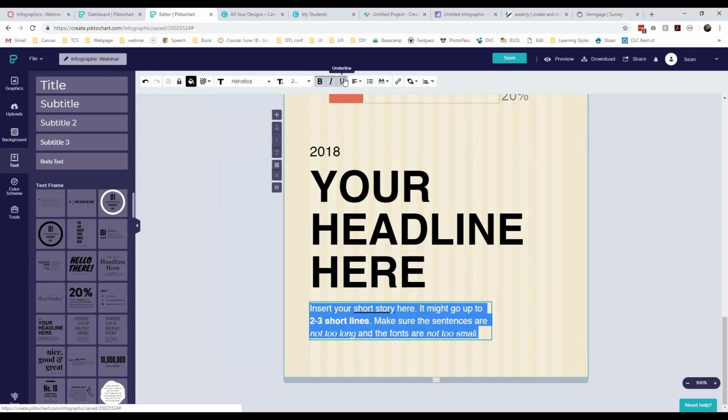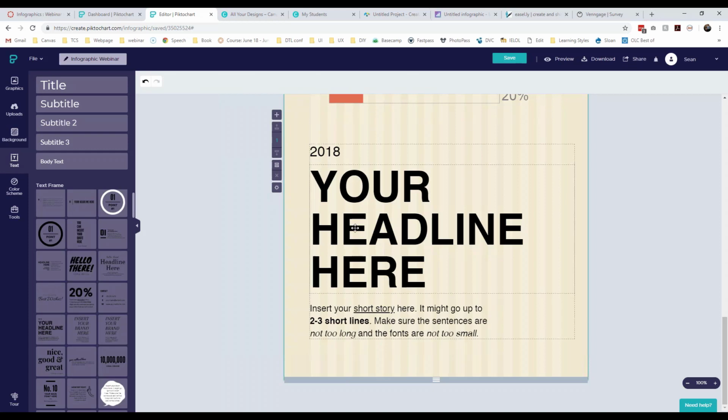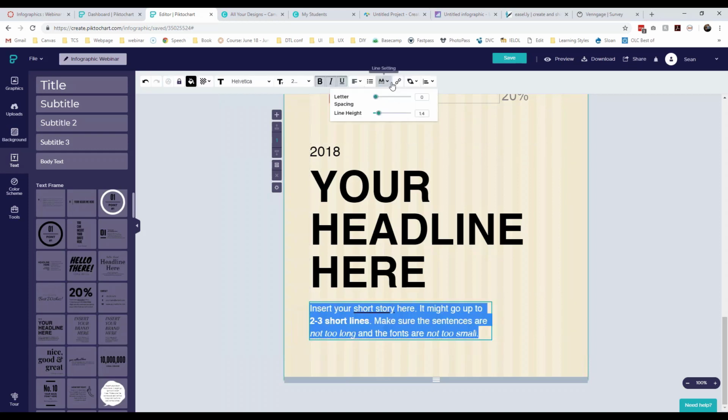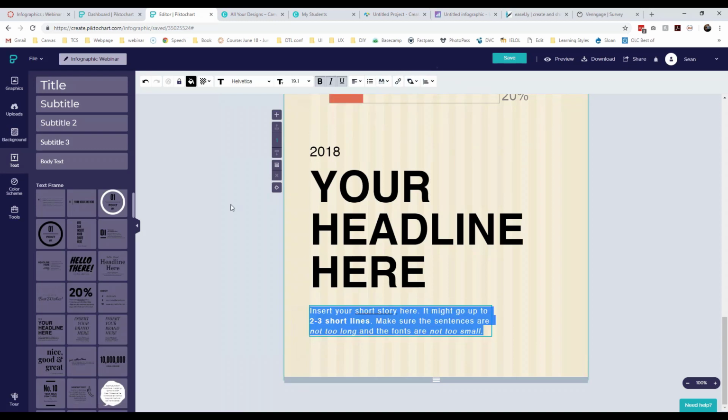I recommend don't underline things and steer clear of italics in general. If you want to emphasize a word, bold is really aesthetically the proper way to do it these days. Underline makes people think there's a hyperlink when there might not be a hyperlink. You can determine the letter spacing, the kerning, very basic settings.